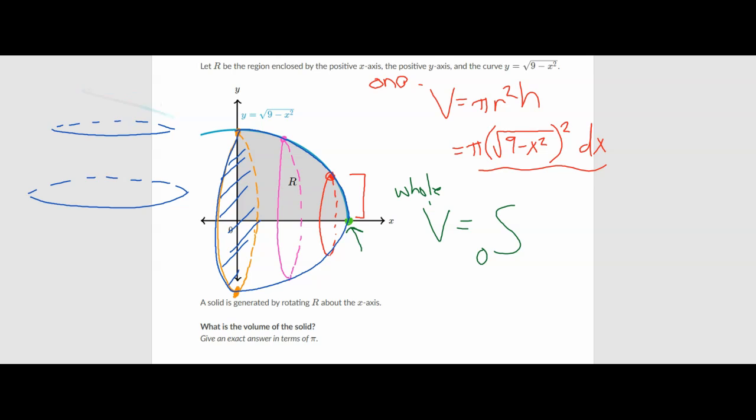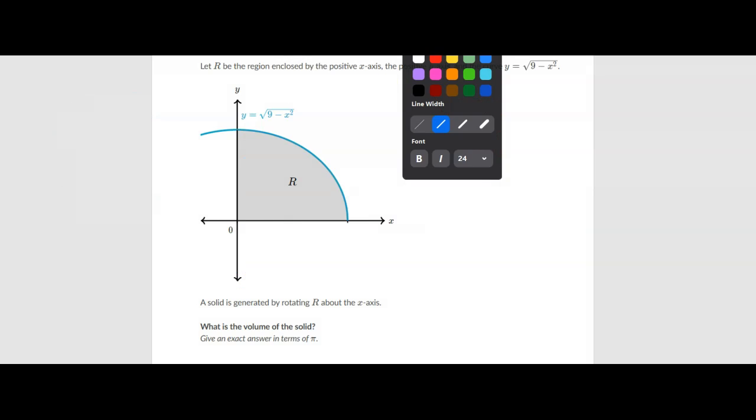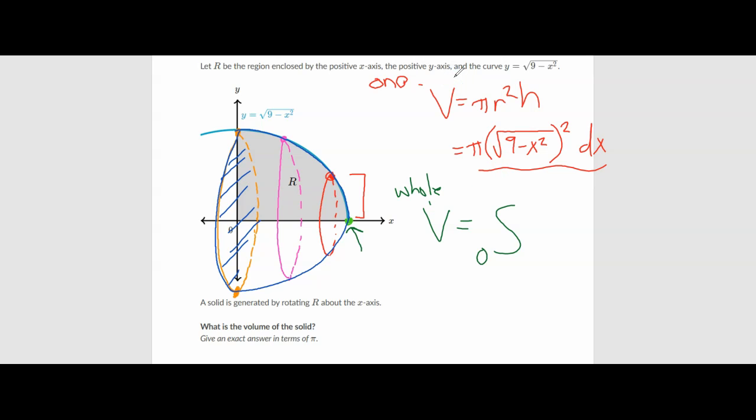Well, I just need to set the function equal to 0, right? Because that upper limit of integration is a 0 of the function in the positive or the first quadrant. So 0 equals the square root of 9 minus x squared. Square both sides. 0 is equal to 9 minus x squared. X squared is equal to 9. X is equal to positive or negative 3. I'm looking in the first quadrant, though, so I am looking at x equals 3. So my upper limit of integration, 3.